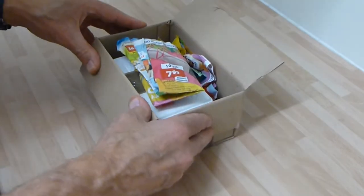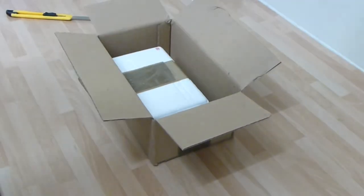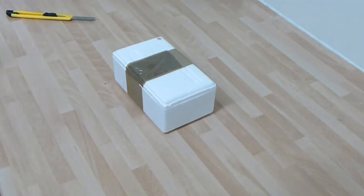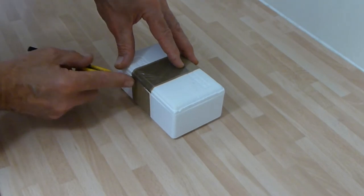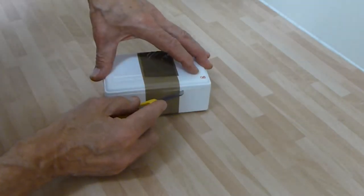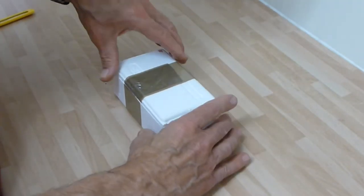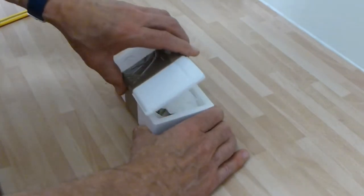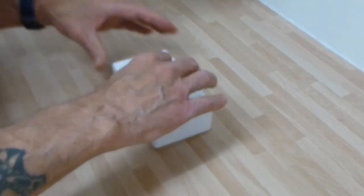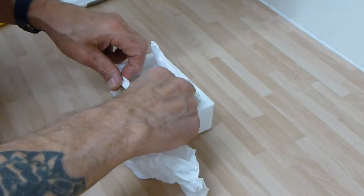So, nice packaging here. Inside there's a polystyrene box with a bit of paper, the T's all being in here. All in good condition, no bashes or dents to the packaging. This looks all nice and compact. We've got some tissue in here, and here are the containers containing the little critters themselves.